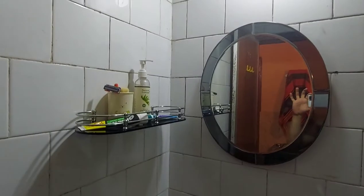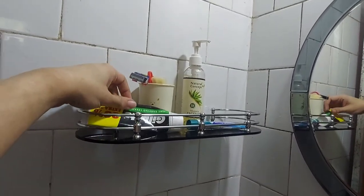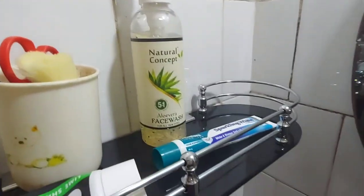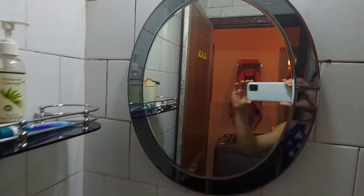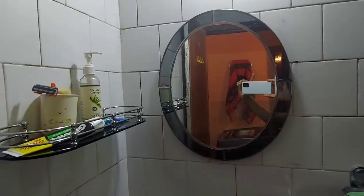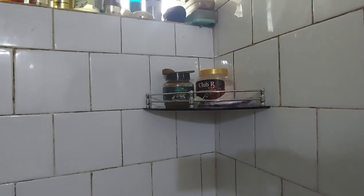This is what the finished look of the bathroom looks like. Here I have my shelf — we've kept my father's shaving accessories, my face wash, and toothpaste. I use Himalaya Sparkling White toothpaste mixed with Colgate. You can see the mirror — it looks pretty, it's not too big, just the right size. The corner shelf has my body scrubs and my razor.